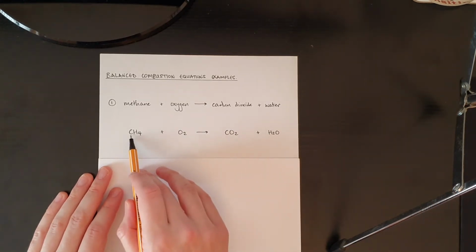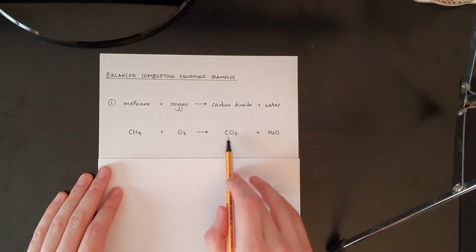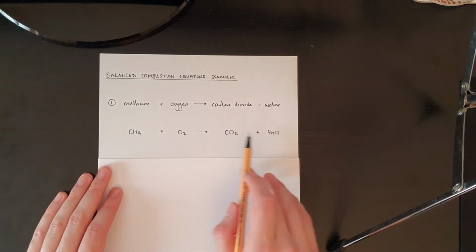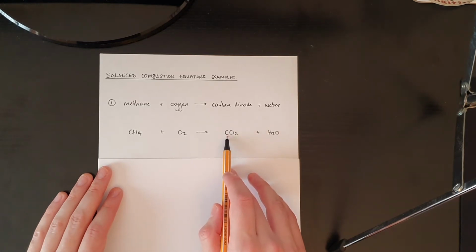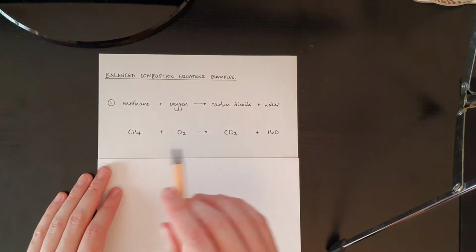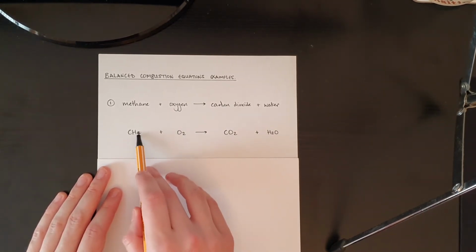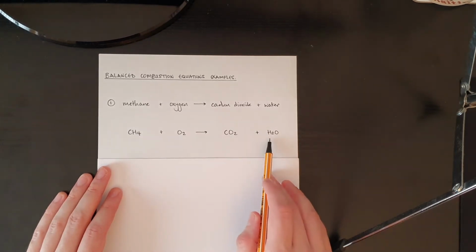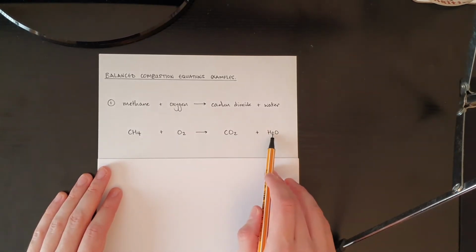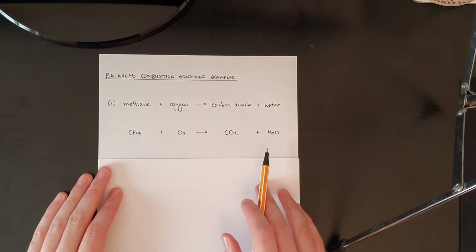So we have 1 carbon on the left-hand side, because there's 1 here, there's none here, so there's just the 1 from the methane. And on the right-hand side, if we look at both of our compounds, we have 1 carbon. So the carbons are already balanced, so we don't have to do anything to them just now. The hydrogens are next. We have 4 hydrogens here, that's what the little 4 is telling me. And on the right-hand side, there's none here, and I've got 2 here. Now, 4 here, 2 here, that is not balanced.